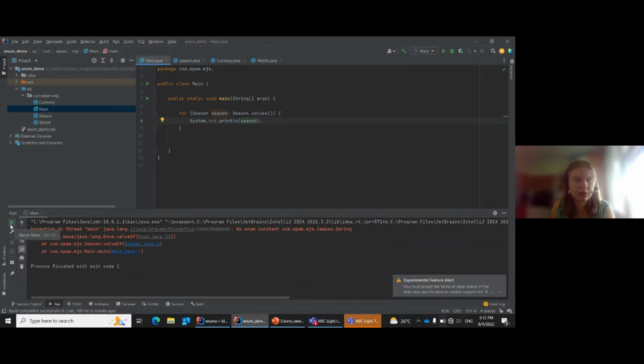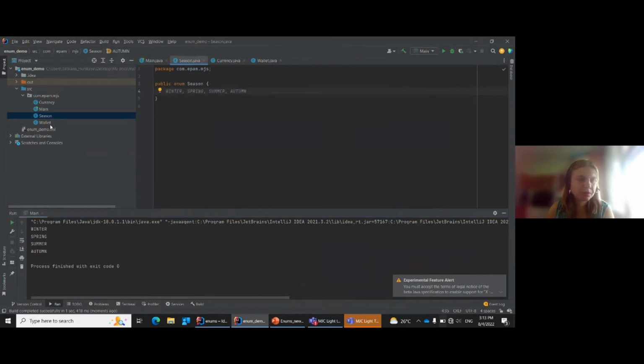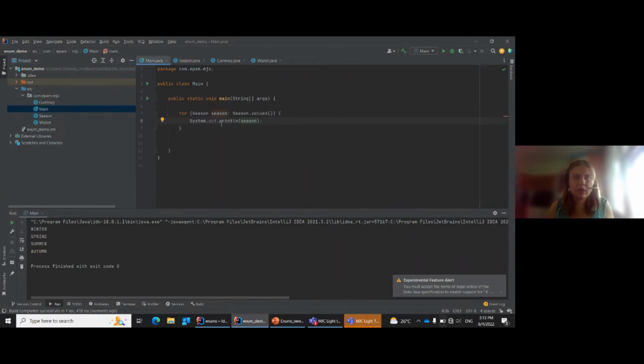Let's try and see how it works. So yes, they are created in the order we introduced them in the enumeration, and they print in the same order. That's all for these methods when we call the class name.